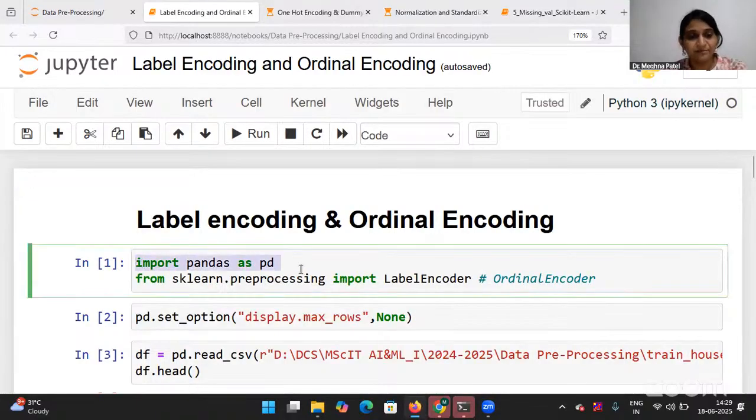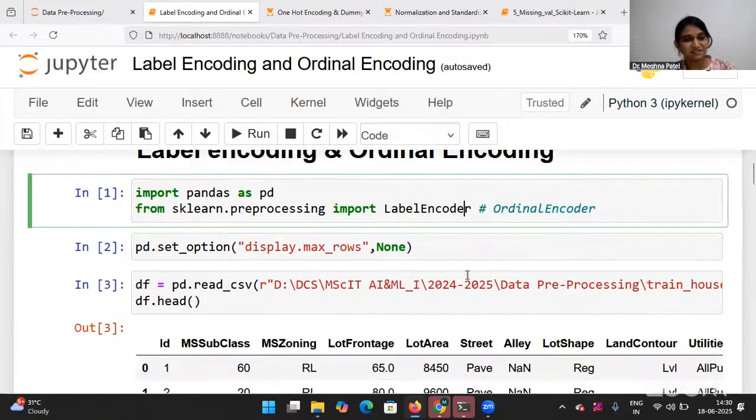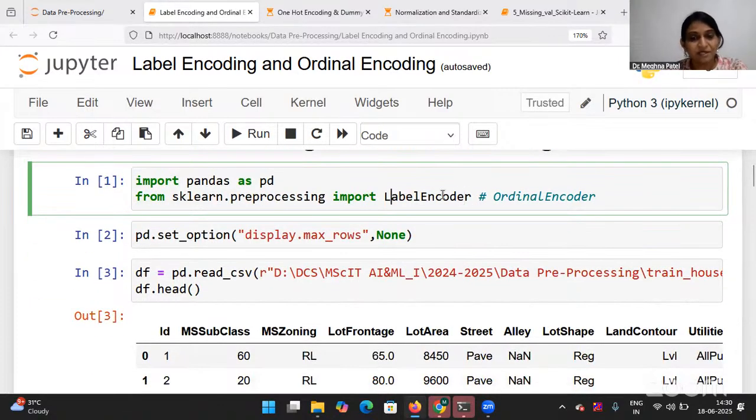First, we have imported pandas as pd, a library we need for its functions. Then from sklearn preprocessing, the scikit-learn preprocessing library, we import the label encoder. Sometimes you can use the ordinal encoder also; these are the different encoders. So let's use the label encoder.